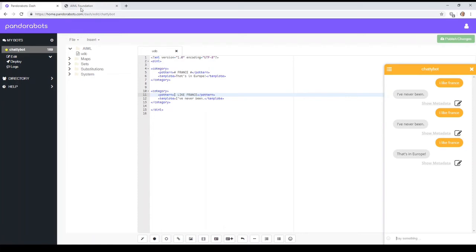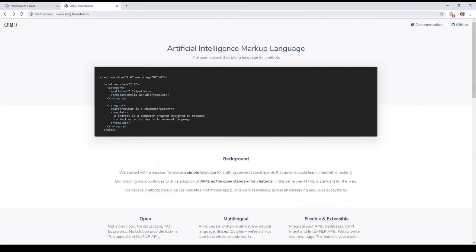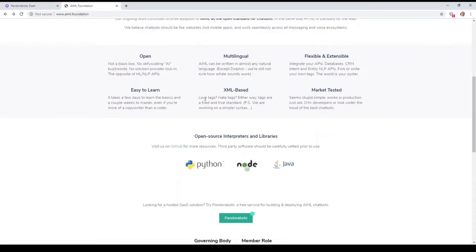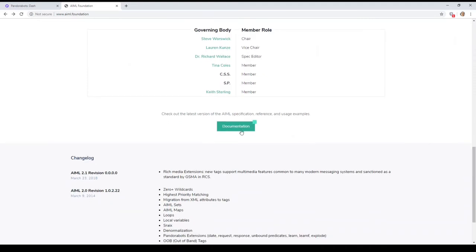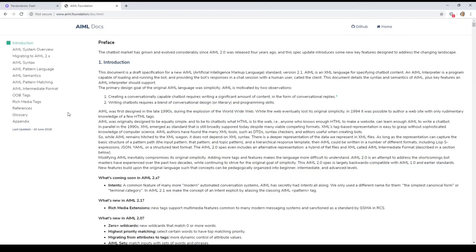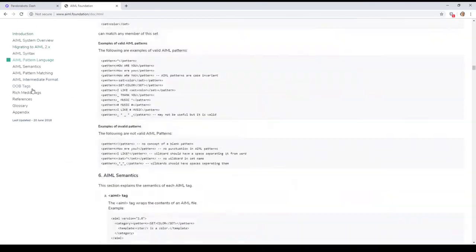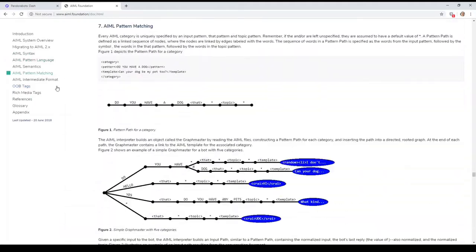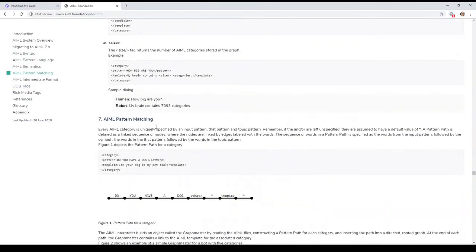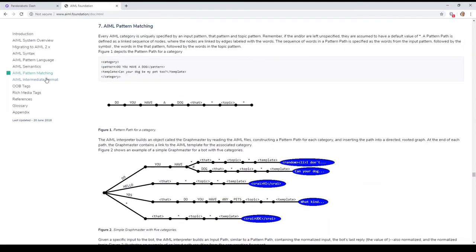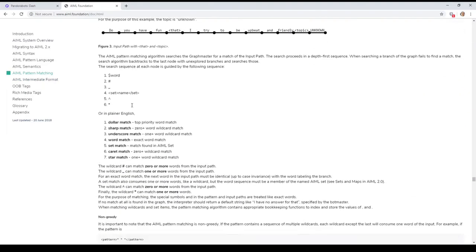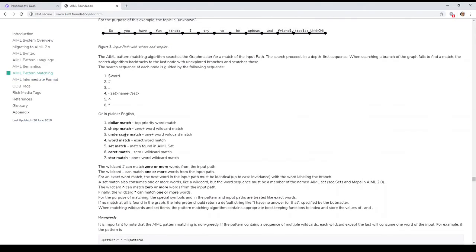Now, if you pop over to the AIML Foundation, which is just AIML.foundation, there is a list of everything on the documentation page, and this will show you the order in which things match. So if I just scroll down, there we go. This is the order that things match.